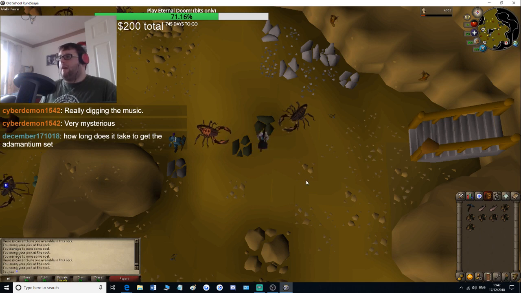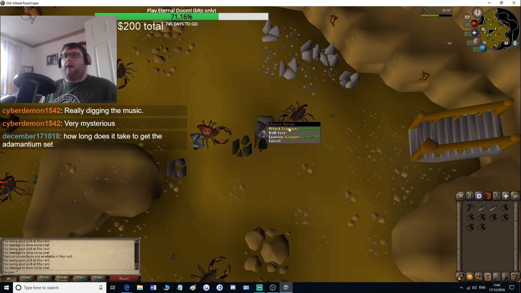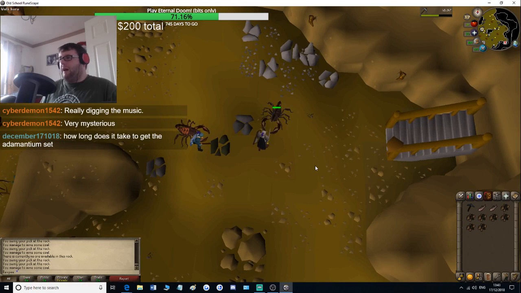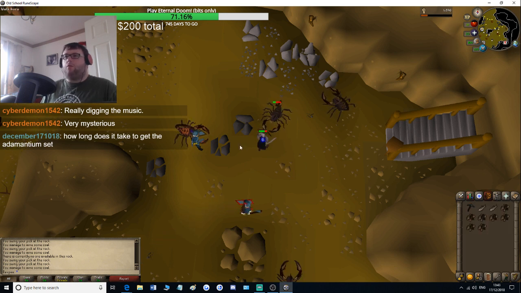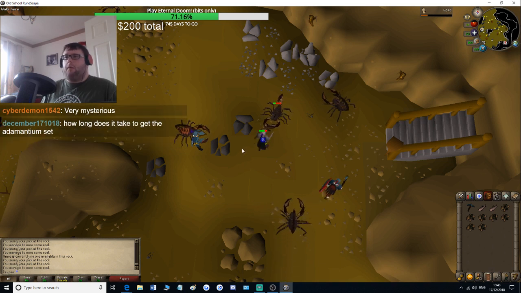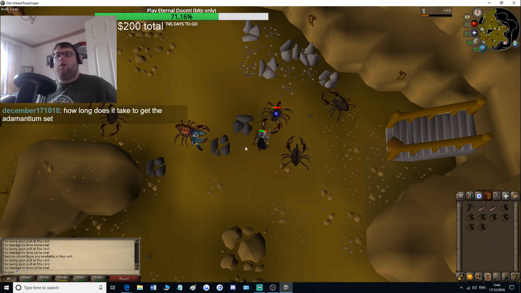How long does it take to get the adamantium set? I don't know, you could probably just buy a set if you wanted to. But how long? Well, you'd have to get your smithing level to about, I think, between 75 and 90. So probably quite a while, if you want to make it yourself anyway.